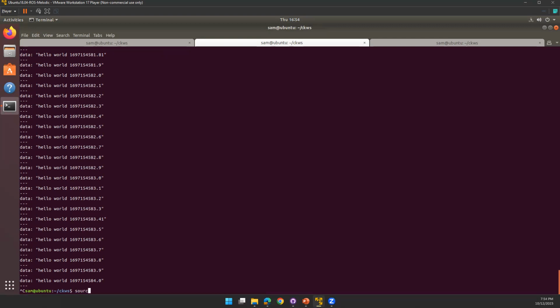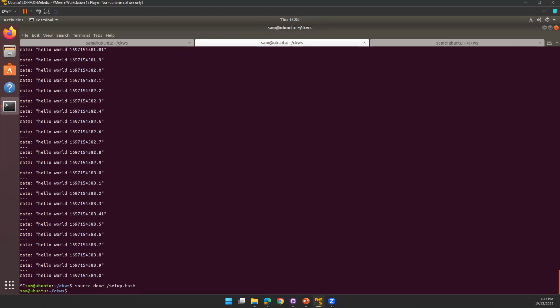Let's see. I've got to source the setup function here. I'll just use this window. Setup.bash. Normally, whenever you have a catkin workspace, you will call setup.bash. Whenever you open up a new terminal, you have a script called .bashrc that will run, and you'll typically take lines like this and stick it in there so you don't have to type this in every time.